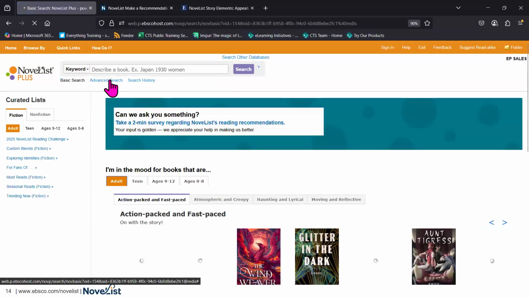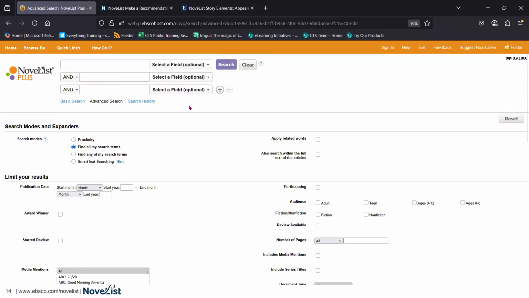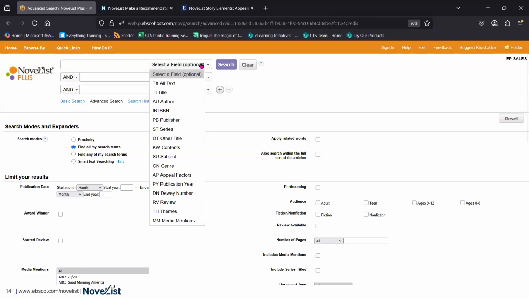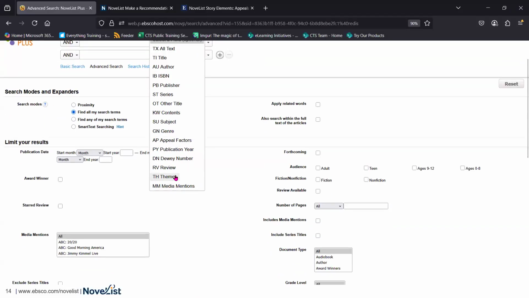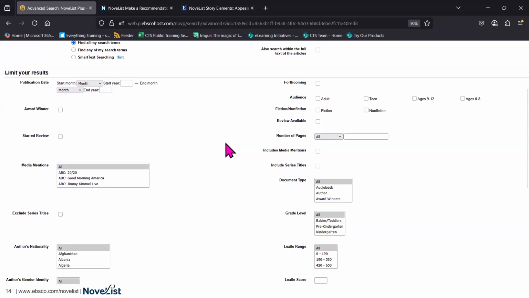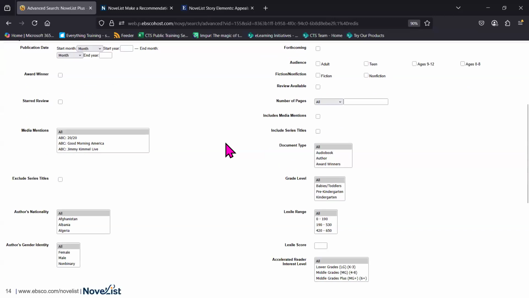So I'll just jump back in there and just point out a few other things as well. There is obviously a more advanced search form here. So you can search directly for genres, for appeal factors, and for themes by using your field codes here, even for series or by publisher as well. But what I really like about the advanced search is just those abilities to filter.